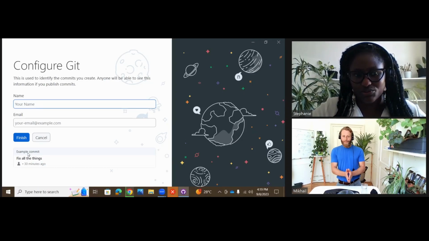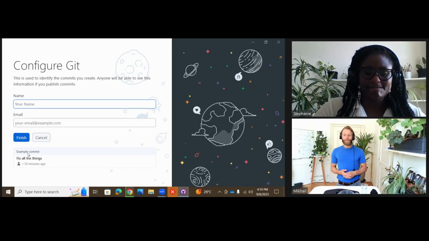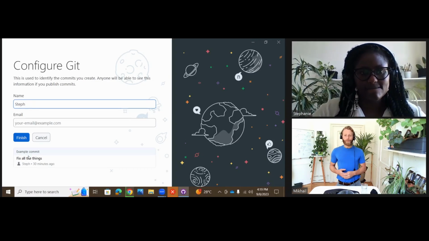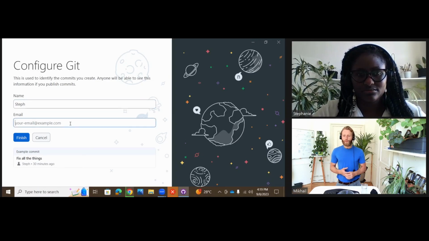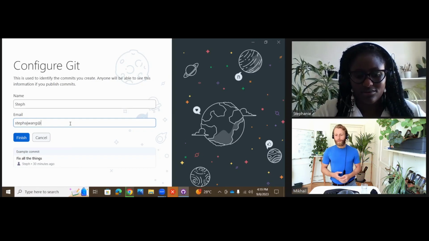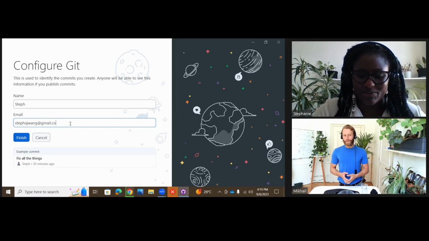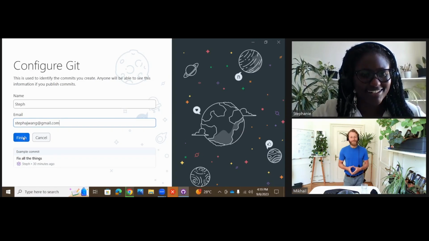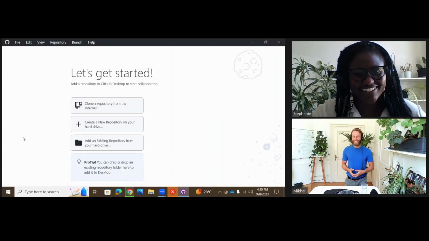You don't have to put your real name, but you could. This is just to sign things if you change anything. We're not registering for an account here. Yeah, put Steph, and then maybe put your real email here just in case it does connect us if we do want to register an account for you at a later point. Okay. Will I be expecting new emails from our viewers? Yeah, sure. No, we'll see.